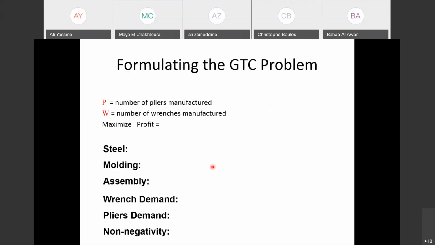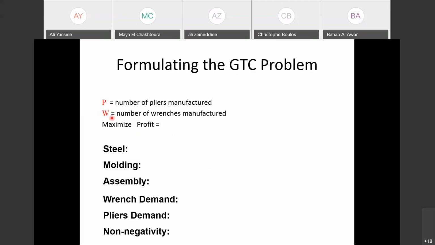Now, going back to the problem that we started, we can quickly go over the formulation now. So the first thing, again, I repeat, the first thing we do, we define our decision variables. In this particular problem, I call them P and W. In the rest of this course, actually, I'm going to call them X1 and X2. I like X's to be the decision variables, but this is a special case now. We started with P and W, but this could be X1 and this could be X2.